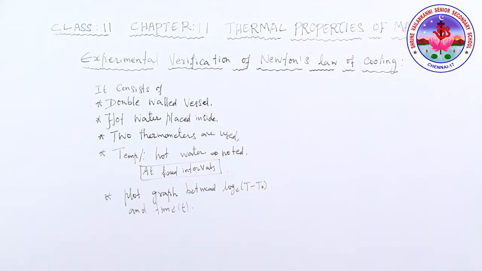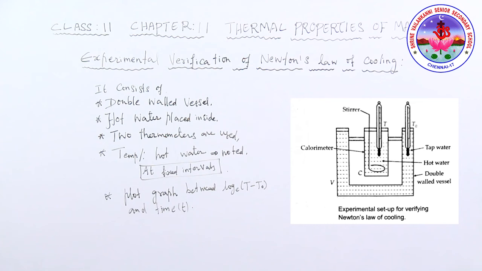Respectively, the two. Now, the temperature of hot water in the calorimeter is noted after fixed intervals of time. You have to note it down at each and every fixed interval because we want to plot the graph for it, right? After every 1 minute, you have to stir it. The water should be gently stirred with the stirrer. Continue noting its temperature until it attains a temperature about 5 degrees Celsius above the surroundings.